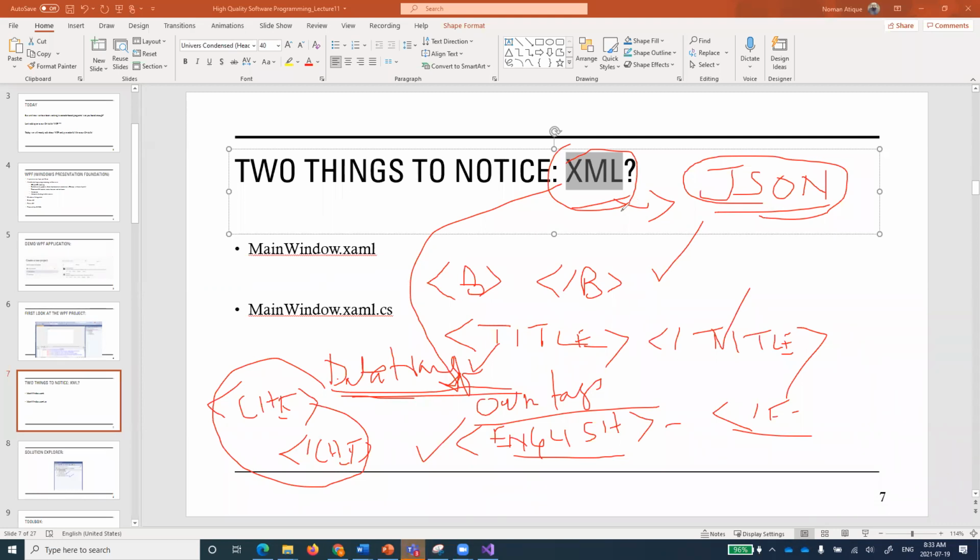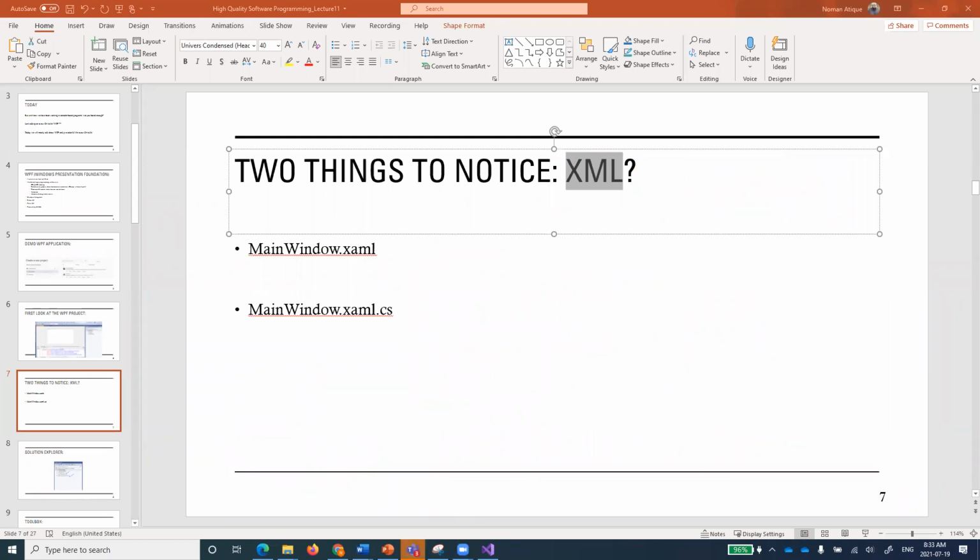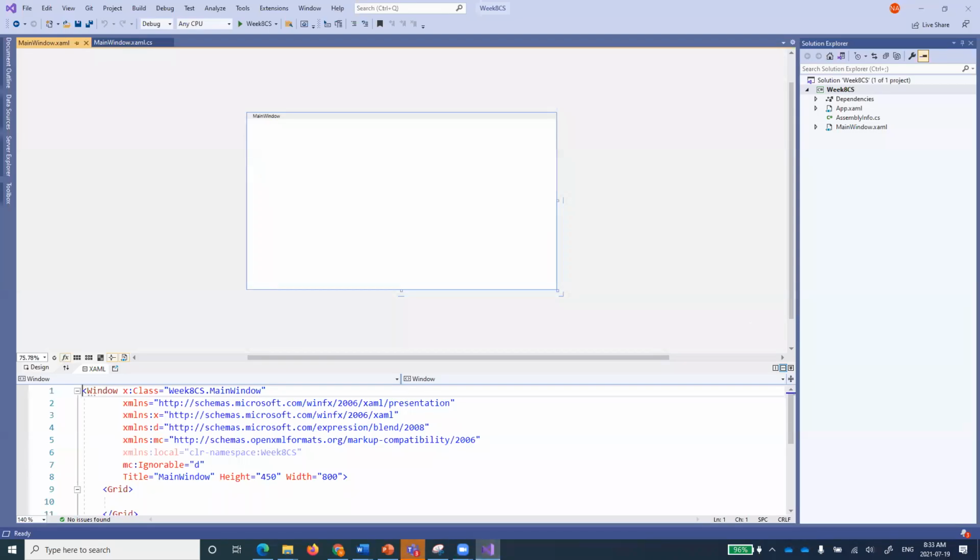So XML, be it a predefined tag or my own, has this tag interpretation or tag implementation in it. Let me show you something interesting. If I close it over here, this window is one tag that is used.